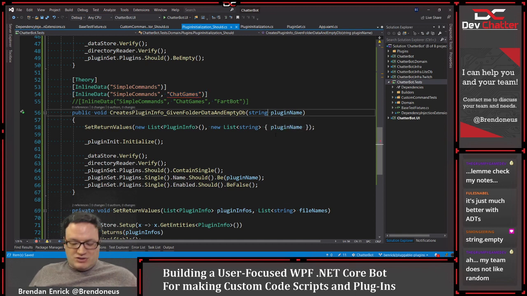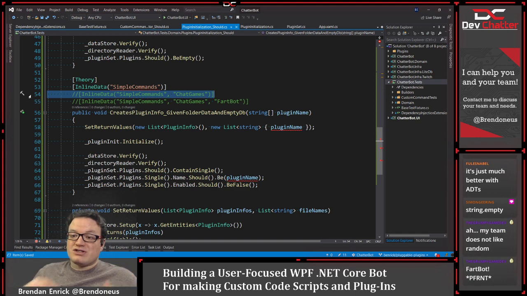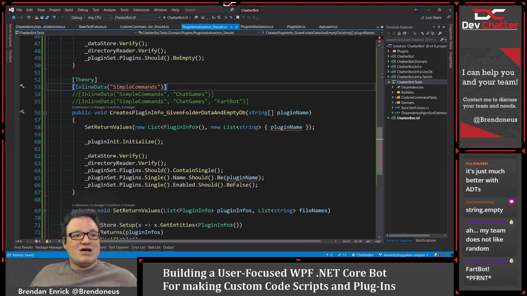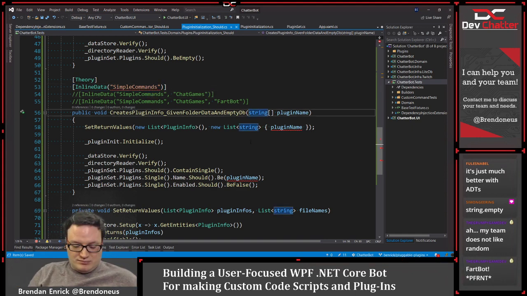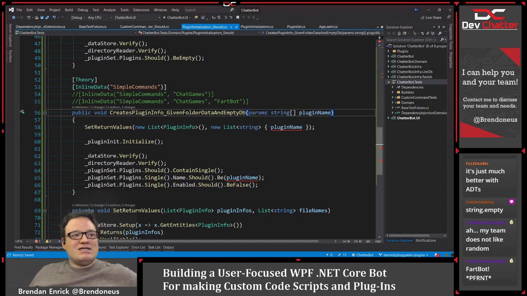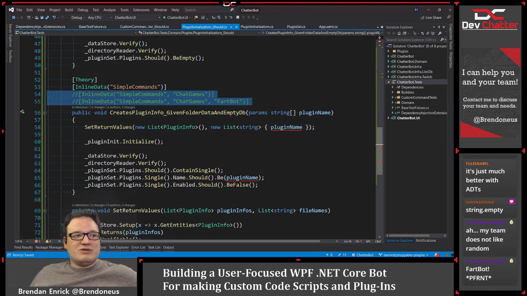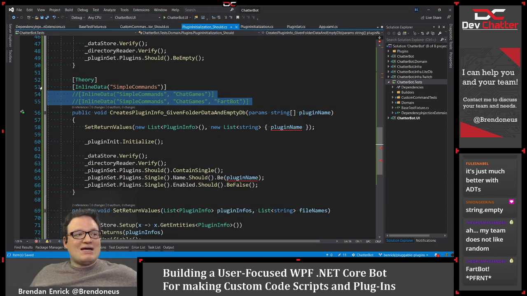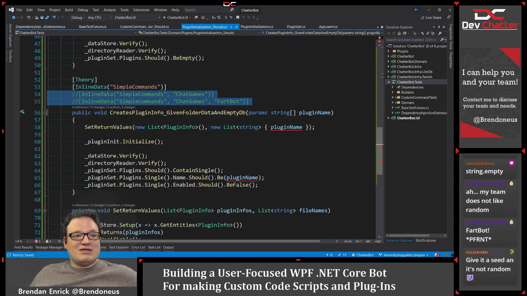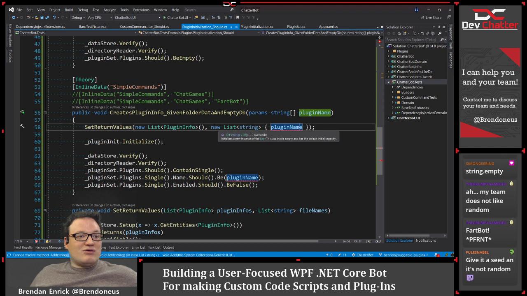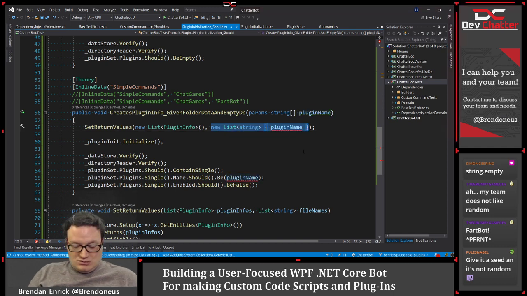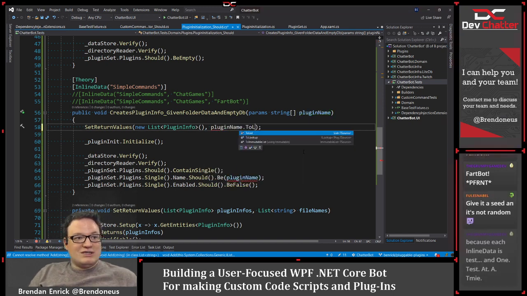So, first things first, we need to change that to that. Oh, this sort of answers some of the questions. So I put these in, and then I'm going to comment them out. The reason I did that is because this is what I wanted to do, and then I realized I need to make a refactoring to make that possible. So I'm going to go back to the original one with these commented out and say, okay, in order to make that work, I have to change this into an array. And then my array here becomes plugin name to list.